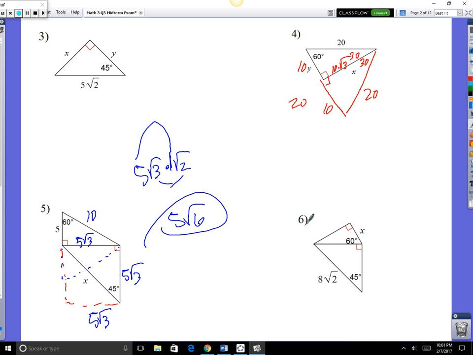Okay, number 6, that's a square, you're 45, 45, 90, and they give you the diagonal, so work backwards. Divide by square root of 2, that means this is 8 by 8 by 8. That means this piece is 8. And there's your 30 and 90, so flip it over the 30 and 90. So your triangle is going to look like this. So this is 8, this is 8, this is 8. That means this is 4, and this is 4, which is what they want. And this piece, for fun, is 4 square roots of 3.